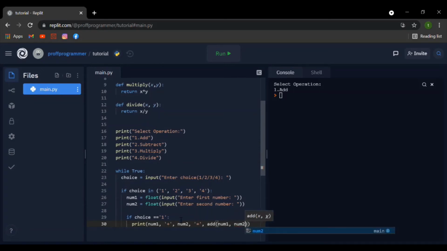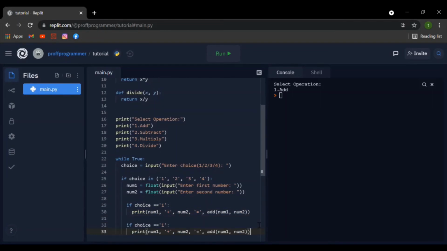Now the reason I've added these concatenations with string is just because it's going to make the code more intuitive for the user to read and understand what's happening. So to make life easier, I'm going to copy and paste the rest of it, because that's what programmers do, just make life easier. Just press enter, copy and paste, change a few things.